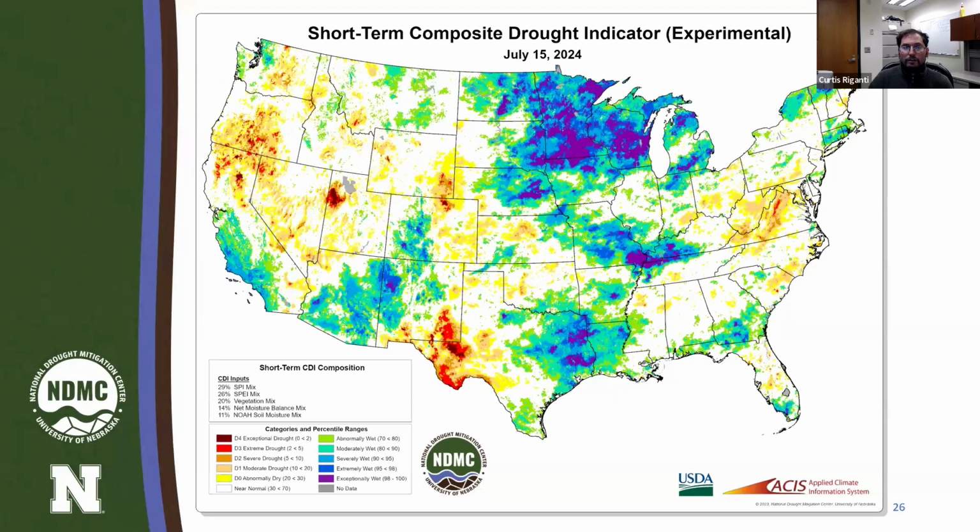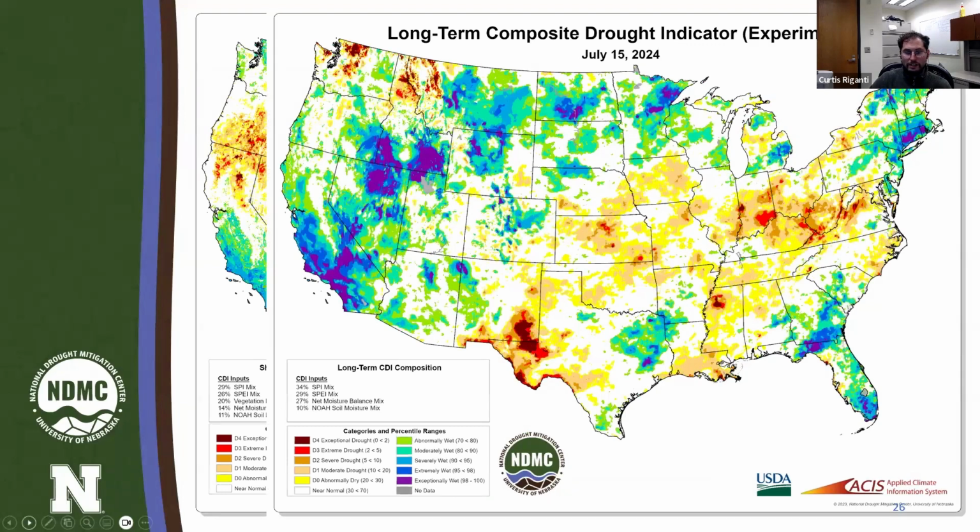So this is an example of what one of our short-term drought index composite indices would have looked like from earlier this summer. And so again, you can see that this is showing a lot of short-term wetness across parts of the upper Midwest and northern Great Plains, but pretty strong dryness across parts of southeast New Mexico, southwest Texas, before some of the heavy rain events. And you can see on here with the composition of this, the different inputs that go into the short-term CDI. Likewise, we'll go ahead and look at what the long-term CDI looks like.